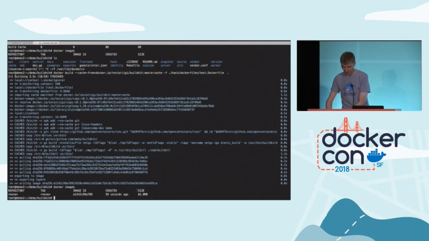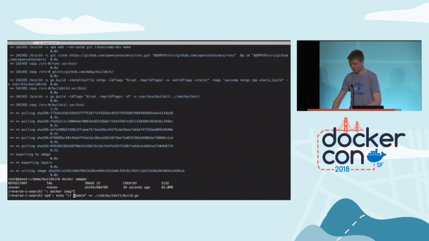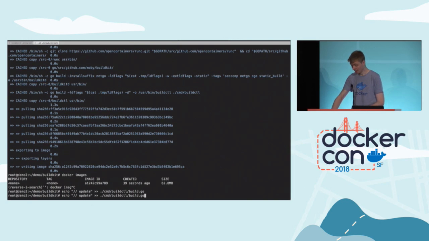So let's see what happens when I just do an update in here. I'm just going to do a dummy update in one of the source files. What this should do is rebuild my local binaries, because I'm building from a local source. This cache is not valid anymore.